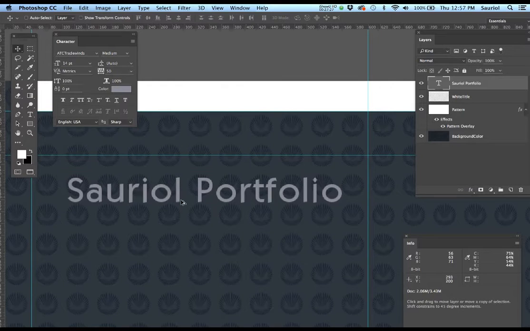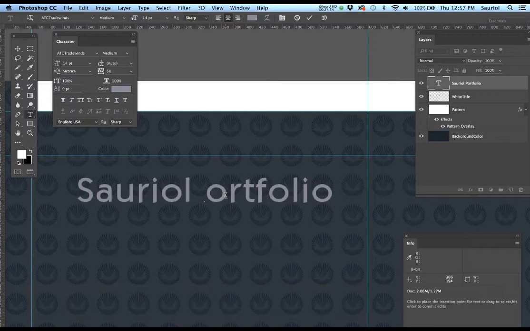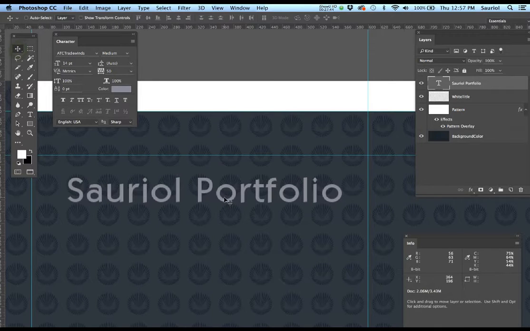But before I do that, let me show you something about proper design. I took that out because I want to make sure that I have no extra spaces in here. Look at the spacing here. And I'm going to click the Move tool. I'm going to show you that this is called range kerning right here, and I'm going to take the overall tracking or kerning of this down to zero.